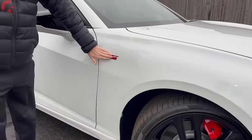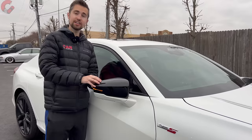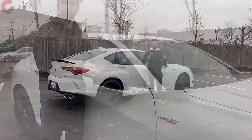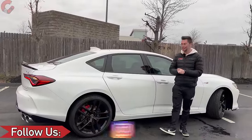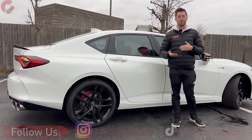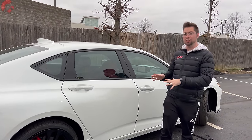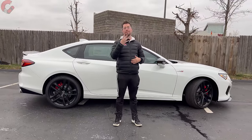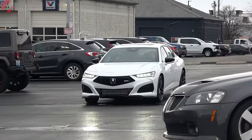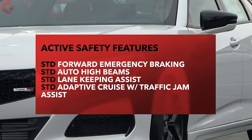Type S branding appears on the fender, and the mirrors are finished in gloss black with heating, blind spot monitoring, and power folding. The TLX Type S comes in at an overall length of 194.6 inches, a little longer than main competitors like the BMW M340i. For 2024, safety systems have been improved — all four active safety features remain standard, but now utilize a new radar in the windshield itself rather than the previous millimeter radar in the grille, which had a somewhat awkward look.